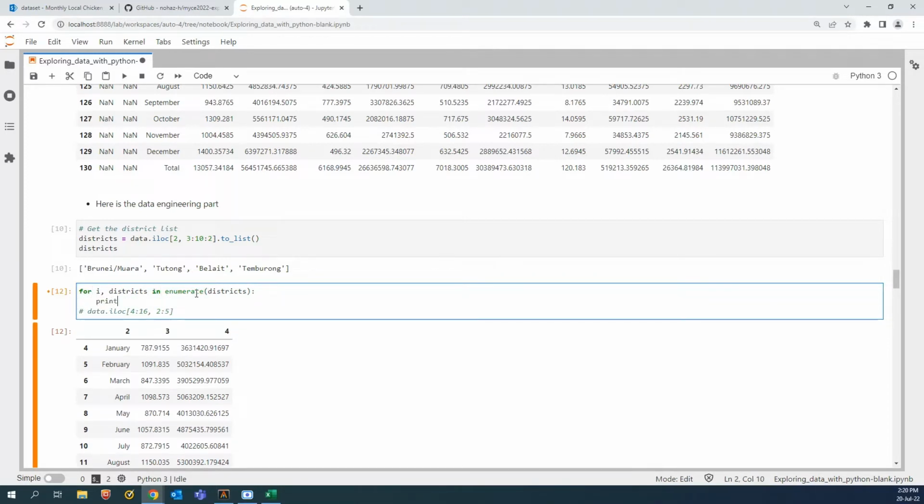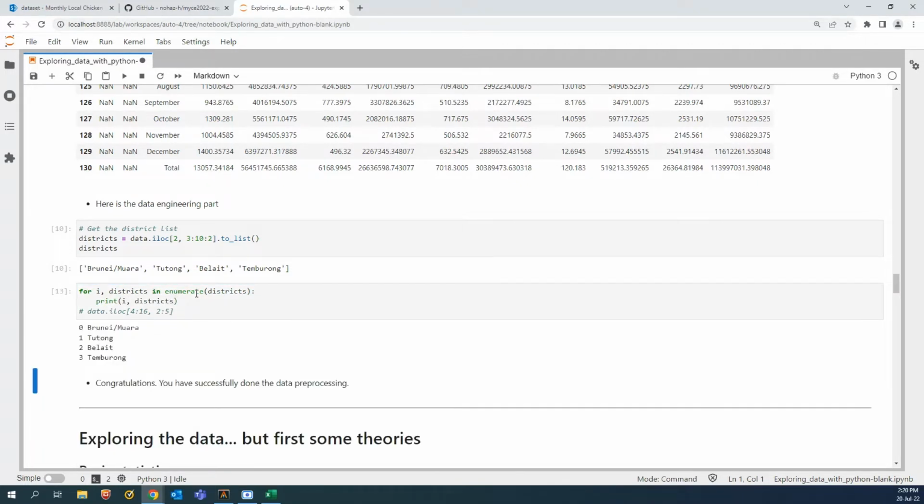So if we just say print district, it's going to show the different districts, and you're creating a number based from that.